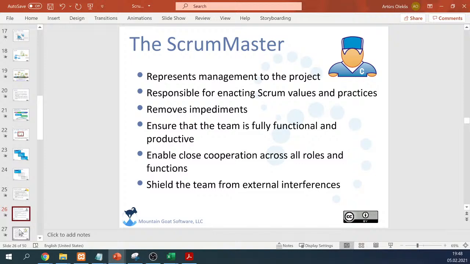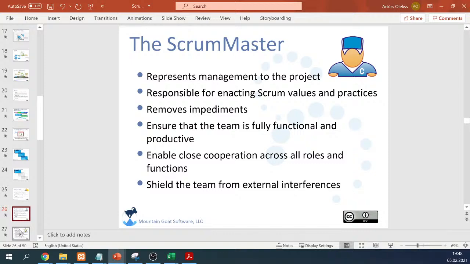So basically everything related to the Scrum, to the process, how it works, if everything is fine, if the team works well, if there's nice productivity. So this is basically the person who is responsible to make all these things work well.